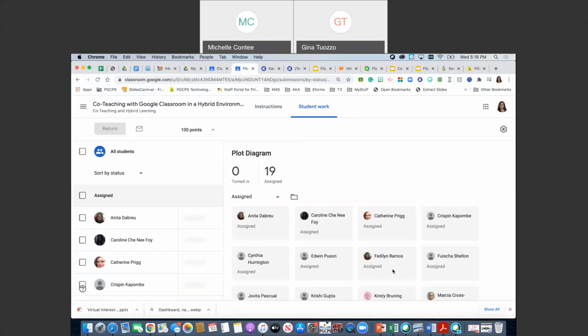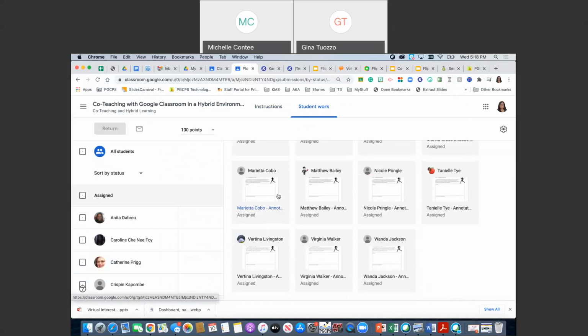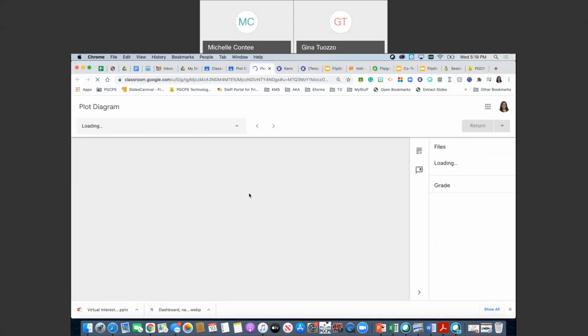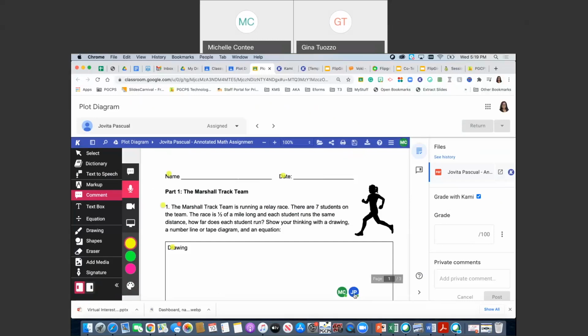Let's go here. Yeah, if someone were to turn in the assignment, we then would be able to grade it with Kami. So when you submit the work, or you create the Kami assignment, you can also grade with Kami, which means you can do all of these great things that Michelle's trying to pull up the example and show you with. All right, so you see, I just clicked on a random student in the class so you all can see. And right now, you will see two bubbles at the bottom of the page that has our initials. MC is me, JP is my student. So if there were other people, if Gina joined in, you would also see a bubble with her initials.